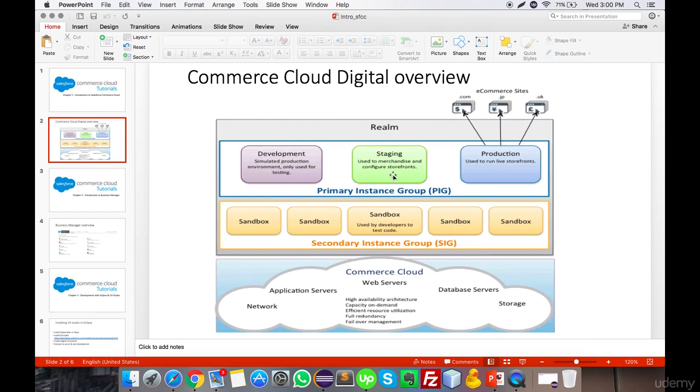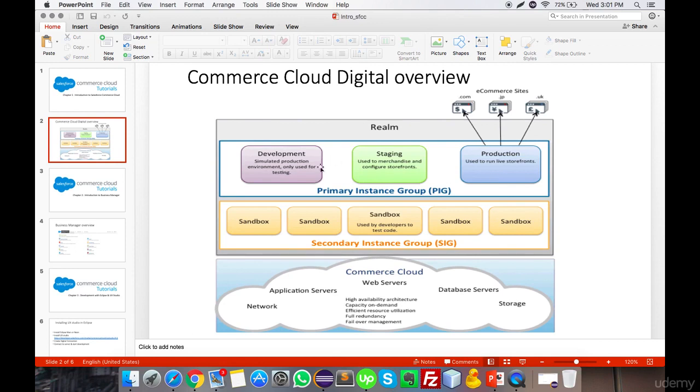And the second one is staging. In staging, we integrate and test like it's a production, a replica of production, where all things are checked prior to the final production deployment. And the third one is production, which is the presentation on the internet, where customers can really access it.